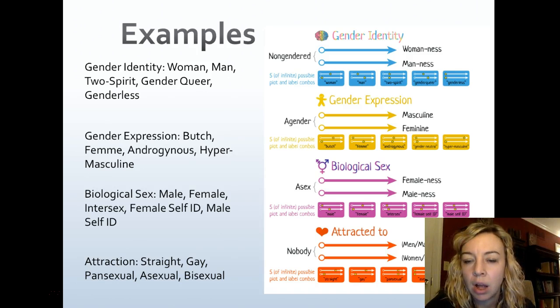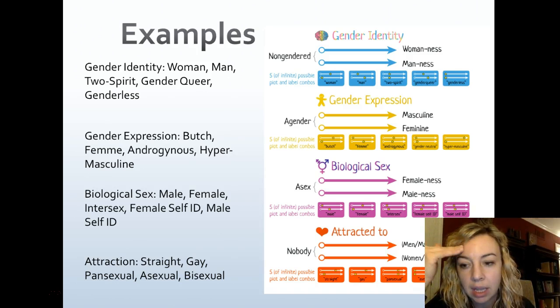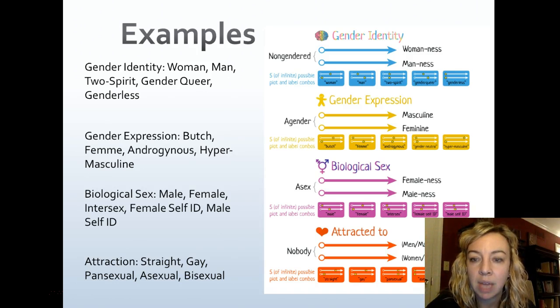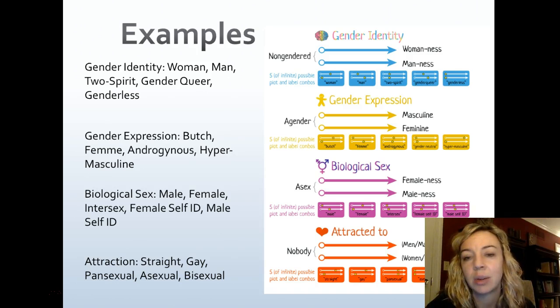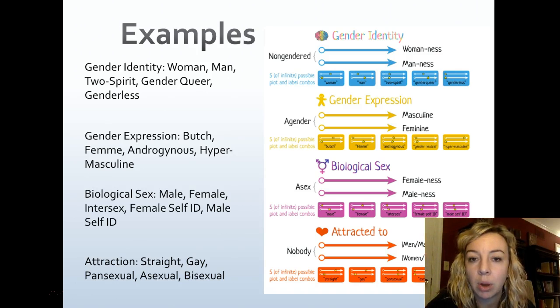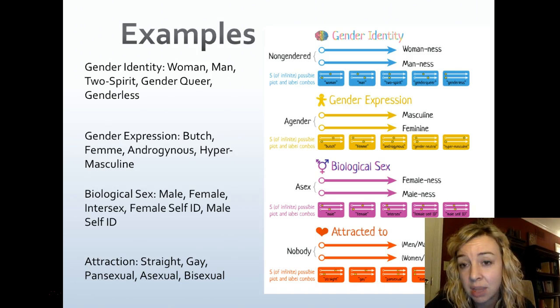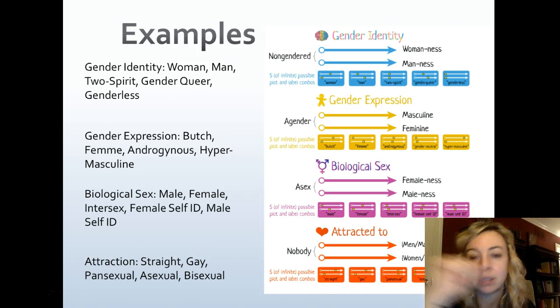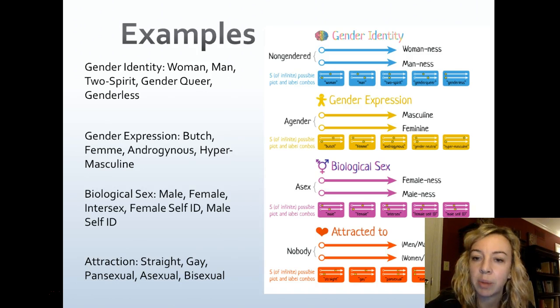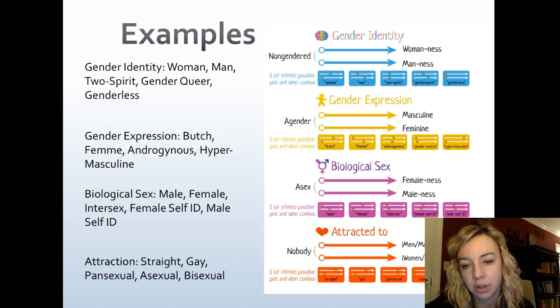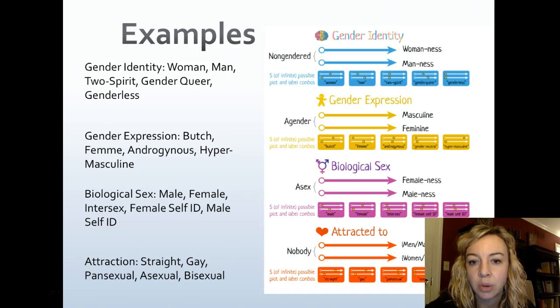But there are other options, like two-spirit, which is more common in indigenous cultures, Native American tribes. They might have womanness and have manness, right? There are those who might identify as genderless because they don't identify at all as woman or at all as man. Okay. And then genderqueer might be a way that someone expresses that they don't fit neatly into this womanness or manness, that maybe it's a little bit of both in some kind of combination. Gender expression, there are those who might be agender, those that are masculine, those that are feminine, and all kinds of combinations.